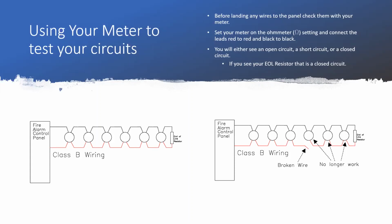And doing that every day as you trim devices out, just taking that few minutes at the end of the day to check your circuits, when it does come time that you've finally gotten power from the electricians and you've finally gotten the programmer out there to put it up, you're not crossing your fingers and hoping. You're ready to land those circuits because you've already checked them with your meter, and you're a step ahead of the game, and you know that when it turns on, that circuit's going to be good. There's no hope. So those are the couple reasons we want to check them with our meter. One, it protects the panel, and two, it helps you get a step ahead of the game.